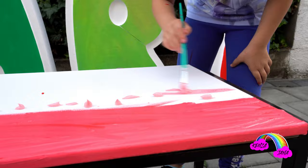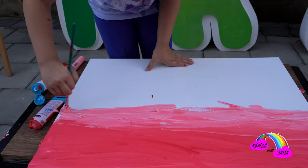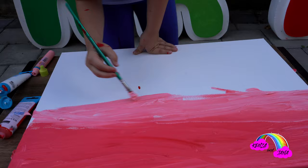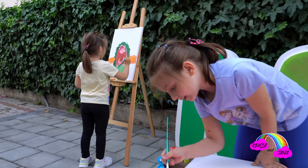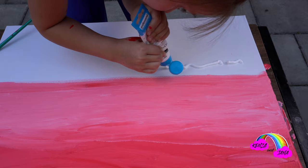It's not an ice cream place. Just blend it. On the sides for me to get that paint. And Jana? Yes? Are you doing good with the alien? I'm doing a friend alien. Right, a friend alien. That means it's good. They have a space. That's left. And it's left. And it's left. Cool.